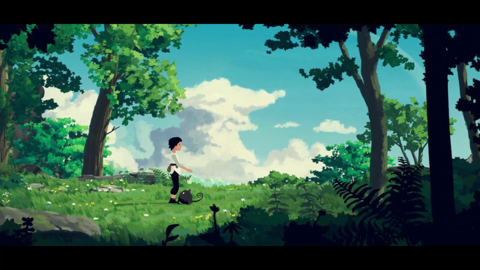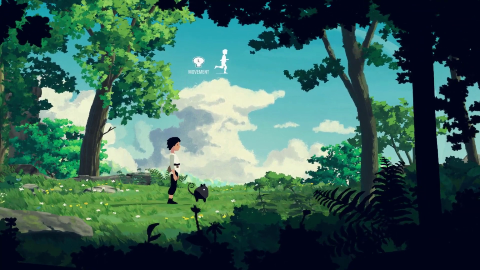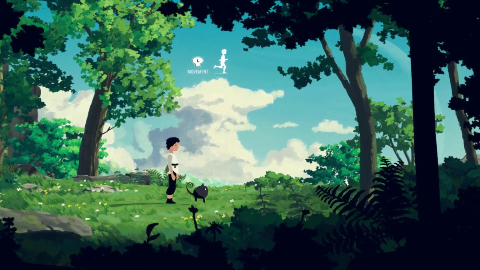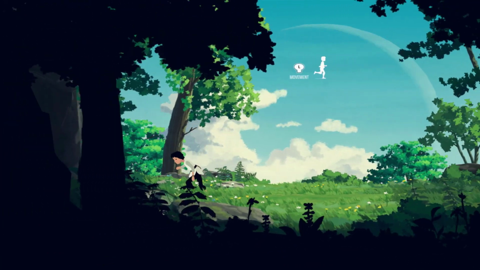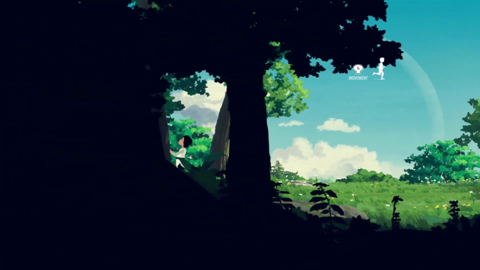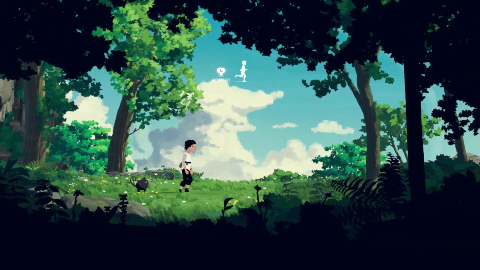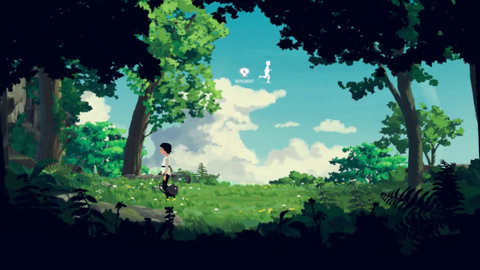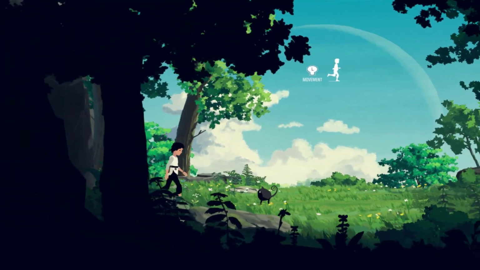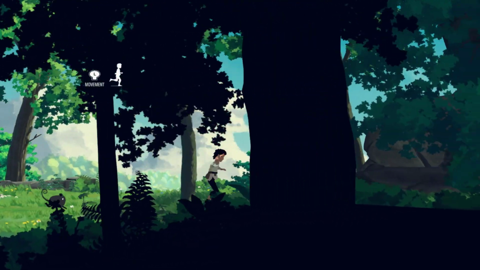I don't know if that's okay, so it's best to play this game with a controller. Oh, hey, wait a second. Oh, look at that. Love the animation already, look at that. Okay, there's jump. I'm using the Wii U Pro controller, so A is jump.